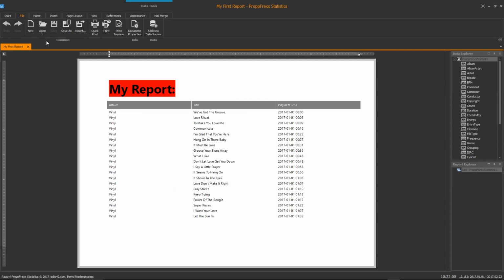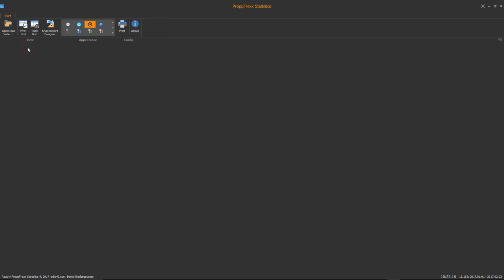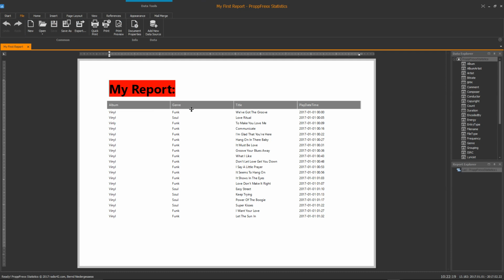So I think we can pretty much easily get familiar with the reporting. As said, if you want to modify it and want to include the genre, for example, just drag and drop that field to the appropriate position and off you go. Now save it and you're done. Now you can close the report, open it again, and as we've saved it, all is back as before. So I think this reporting engine now gives you a lot of capabilities to fulfill all your regulatory authority requirements or your partner requirements to whomever you want to report something. And as most fields are available here, I think you will have no problem in designing really nice reports.